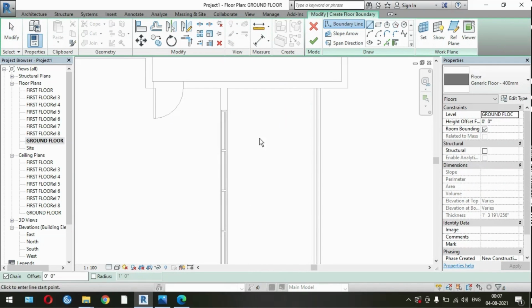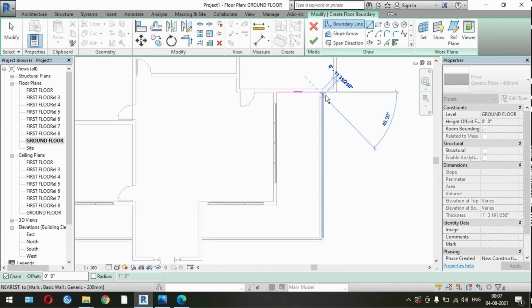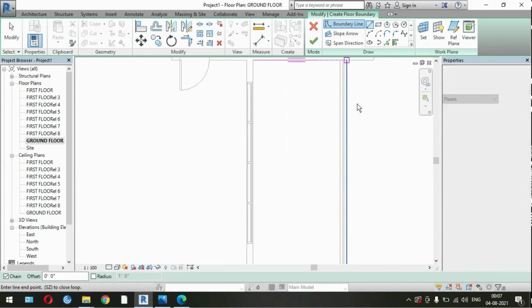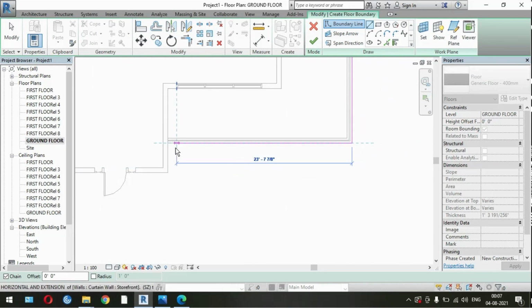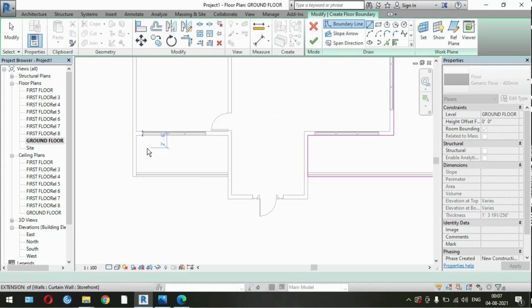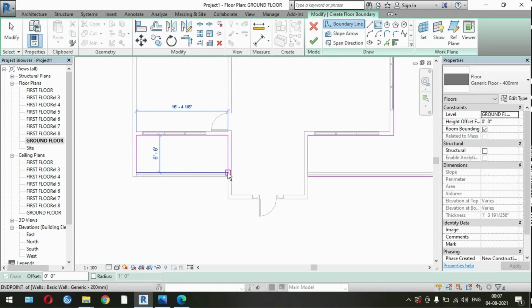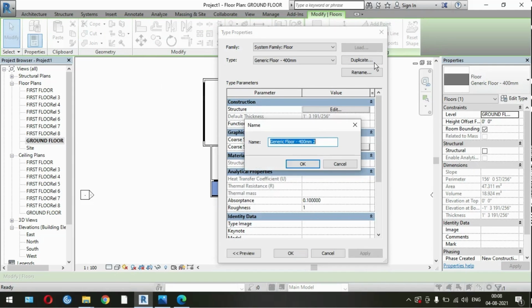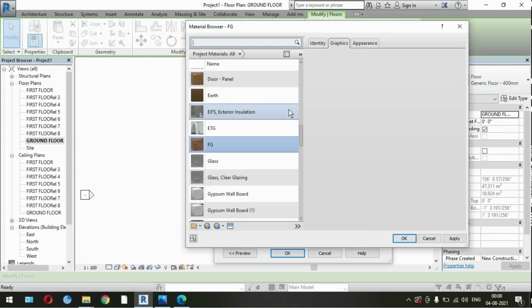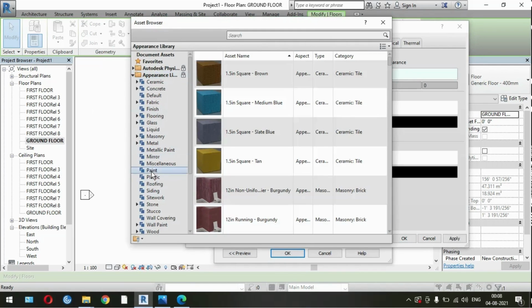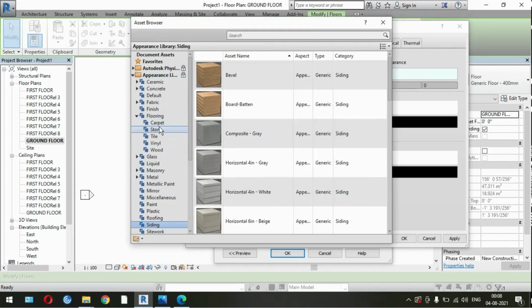It's very easy, just use the architectural tool, take the floor, and you can start sketching. And finish. So here we can go in edit type, go in duplicate, rename, edit, and we can edit and give the material. So in floor we can have many other options like stone effect or anything which we want to use for exterior look also. So we are ready with our flooring, with our grill.